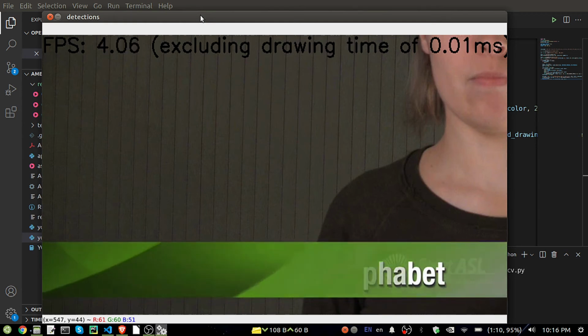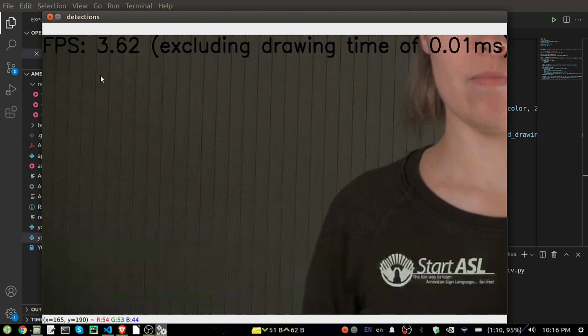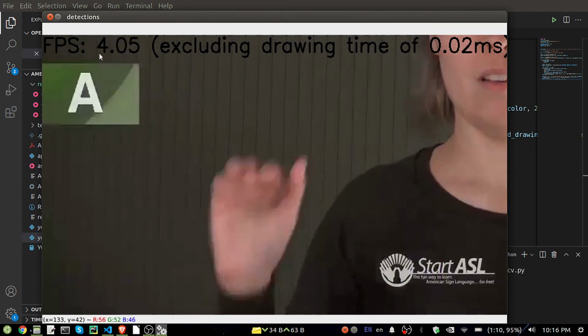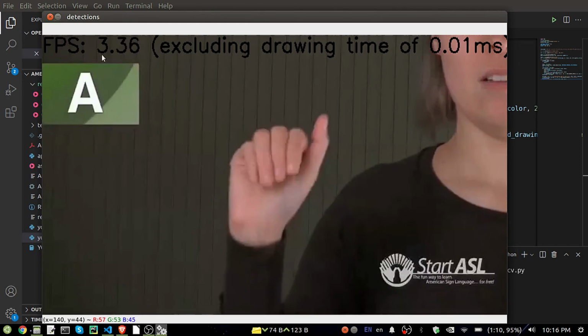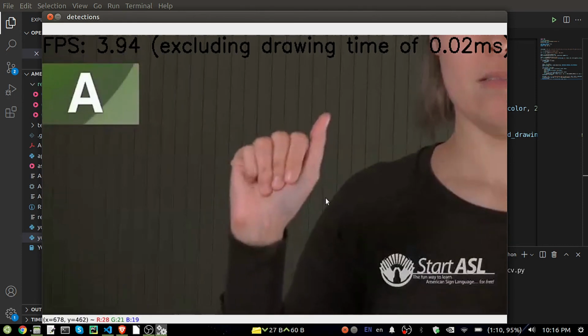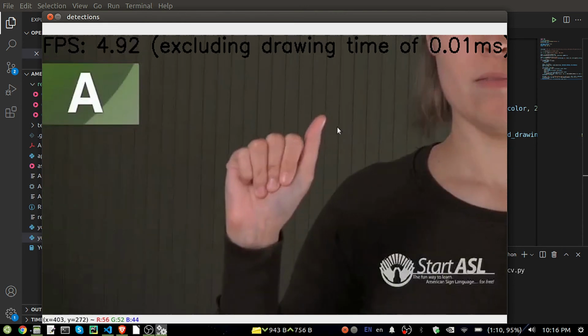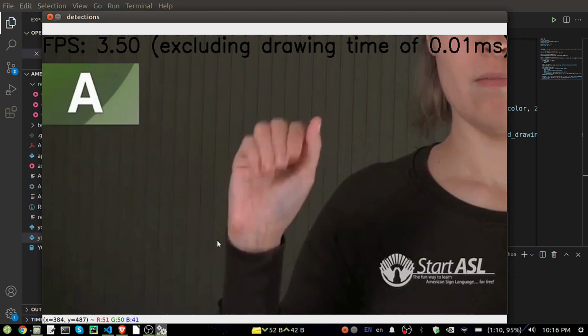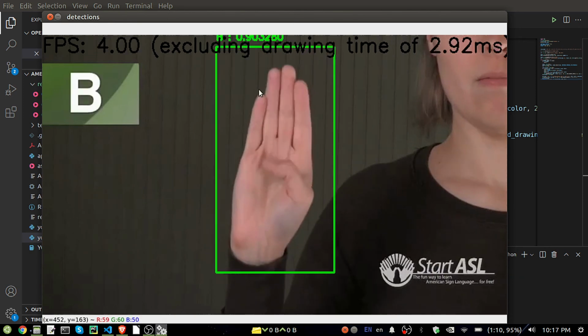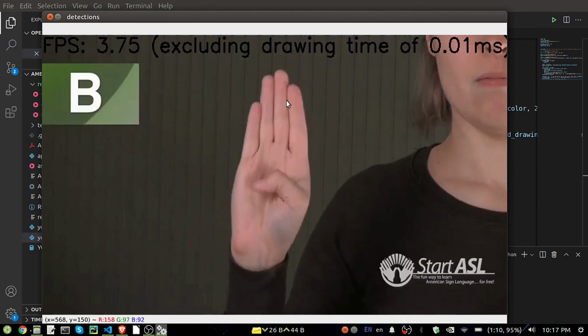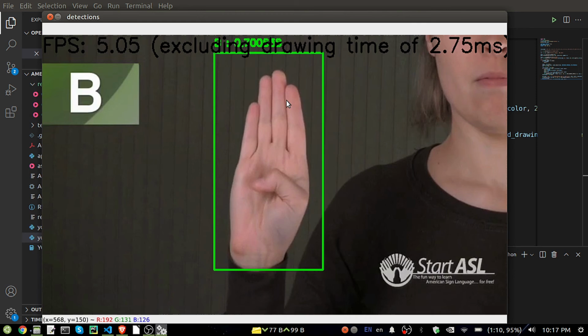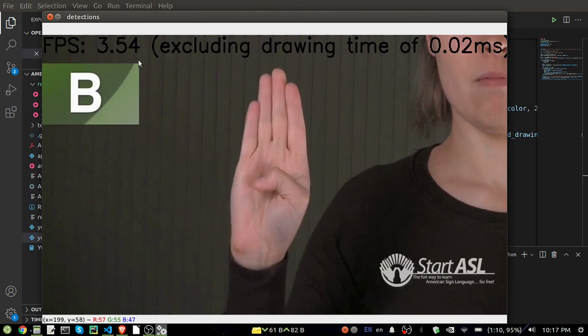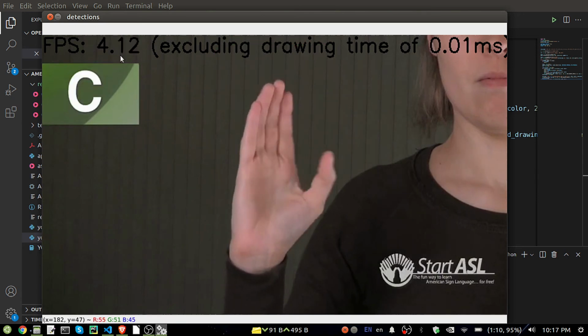Actually, I recorded this video earlier because I was getting a very low fps, and it takes a lot of time for the prediction. You can see that now it has started predicting. Sometimes it will detect a bounding box because the fps is low, so you can't say it is real time, but YOLO v4 is a real-time model if you use a GPU. Even in my system there is no GPU, so that's why I'm getting a very low fps. Otherwise, if you have a GPU in your system, you will get a better fps, like 12, 13 or more.